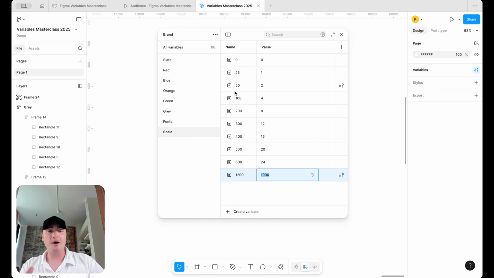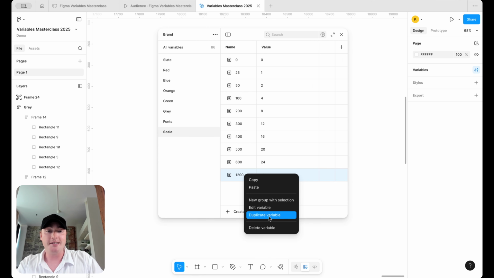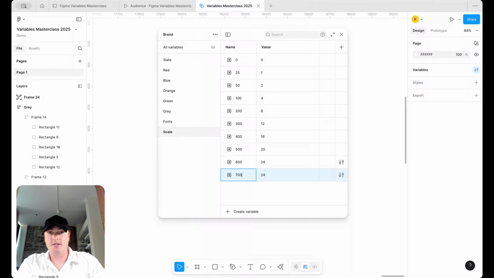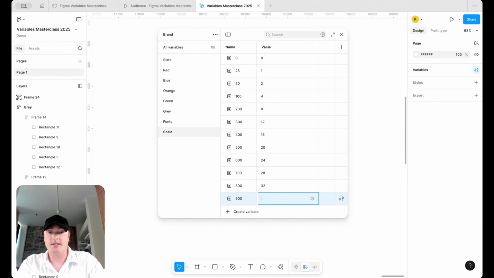Okay, with that preamble out of the way, let's go ahead and delete this and keep moving down the line. So let's go with our 700, which is our 28. And there's one thing that I want to show you here. Sorry, I do have a cheat sheet here just because it can get kind of confusing sometimes. If this is a 32, and this is a 900, let's set this to maybe a 36. And then let's go 1,000, which might be a 40, okay?